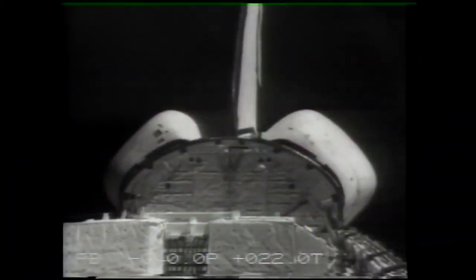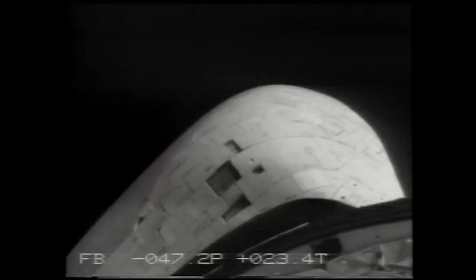Launched like a rocket 2 days earlier, Columbia lands as a glider on the dry lake bed of Edwards Air Force Base in California. Watching out the window, watching the sea and the clouds rush by, it actually gave a sense of speed, more so than when we were up in orbit, being much higher. I think they were all very relieved because there had been some concern because we had lost some tiles initially on the orbit, and they didn't know whether we'd lost any on the bottom or not.